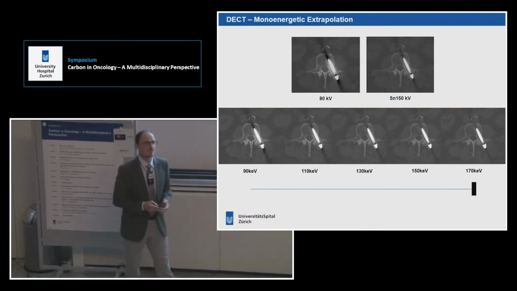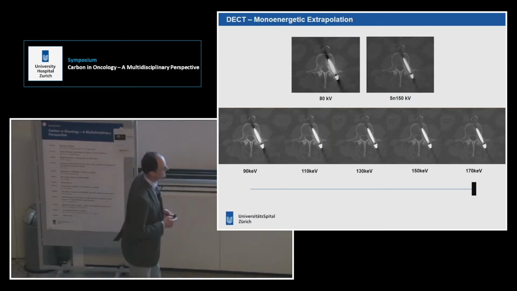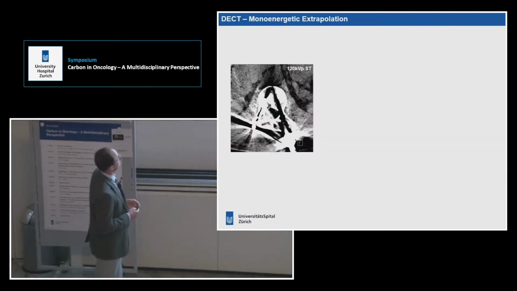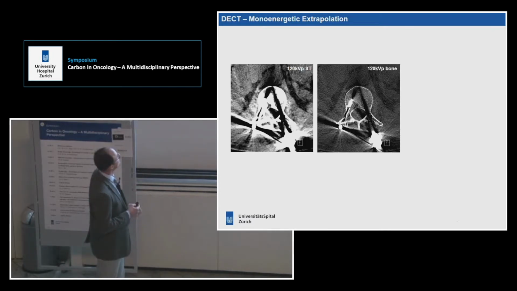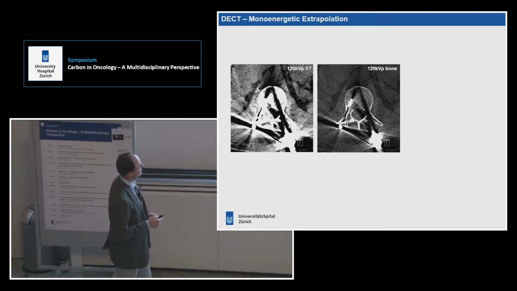This is actually something we can do on a routine basis. Any institution that offers a dual energy CT scanner can do those kinds of things. And this is one example from our clinical routine. You see in the single energy acquisition, there's marked streak artifacts around the vertebra. You can see that with the bone reconstruction, we have somehow a sharper image, but again, those streaks are very, very sharp and very accentuated.